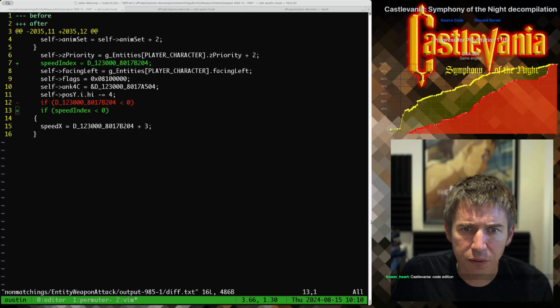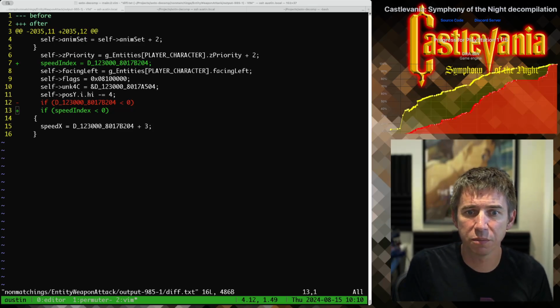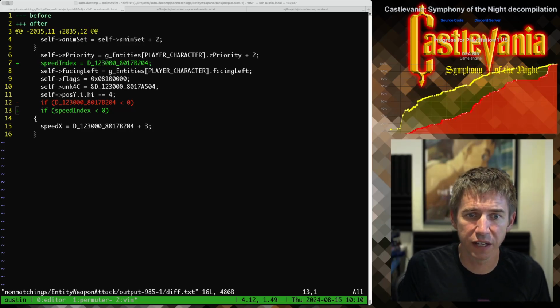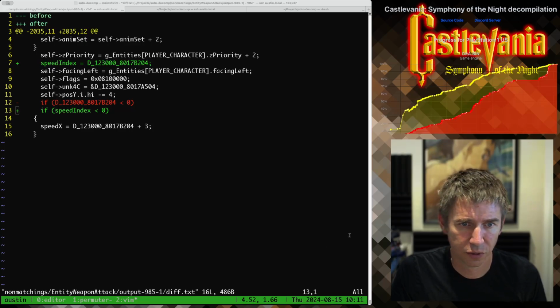There's a few things here where our immediate values are different. So this is being multiplied by 2. However, due to the size of those values and the size of that array, we don't need that multiplication there. There's a subtract that, oh yeah, I was looking at this earlier.